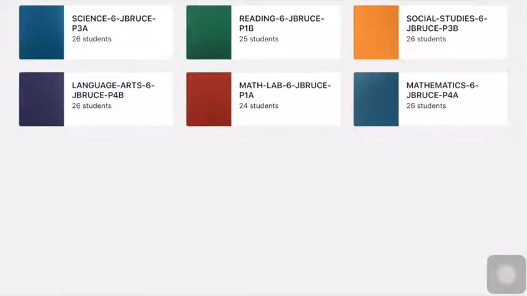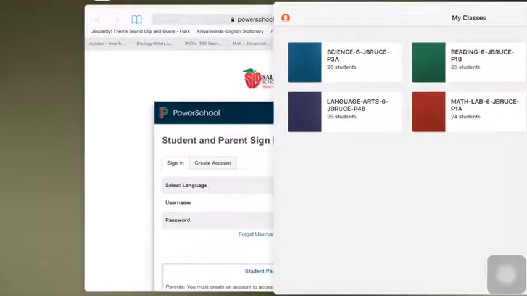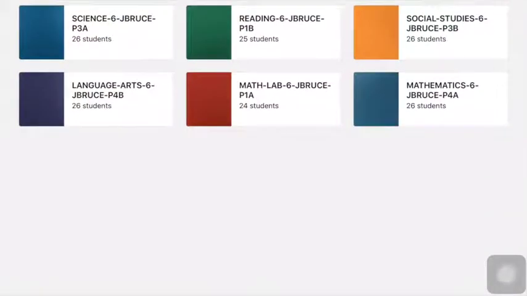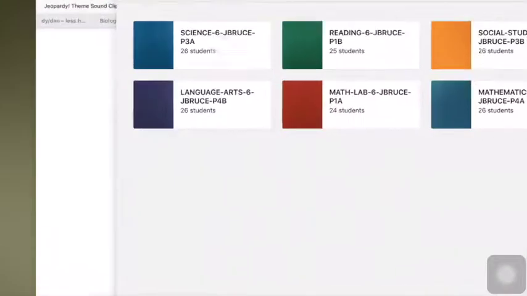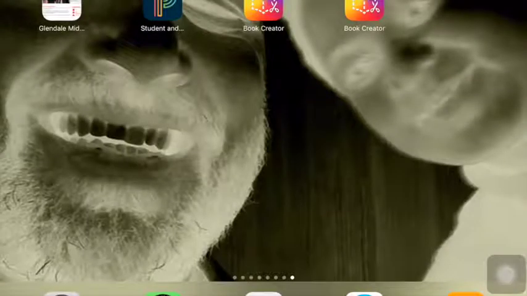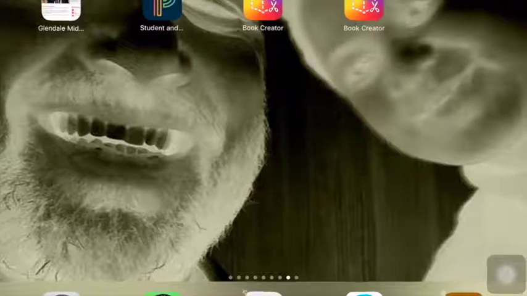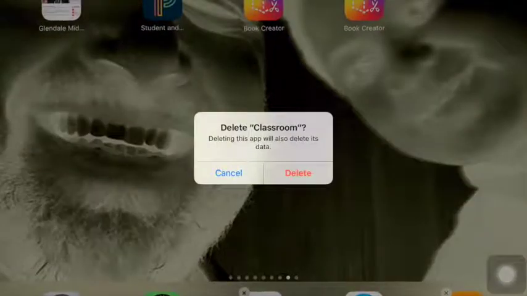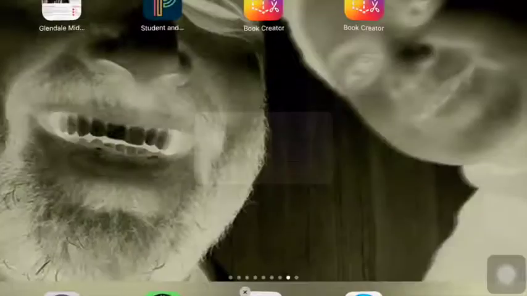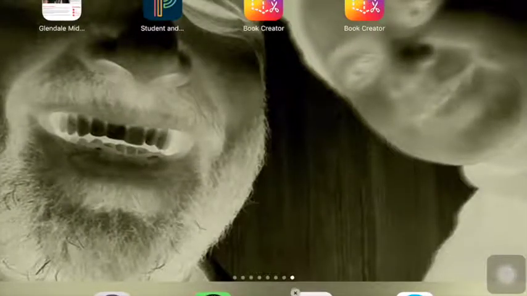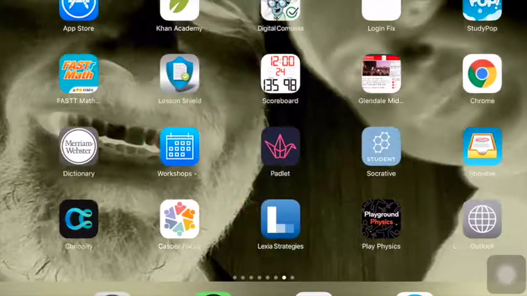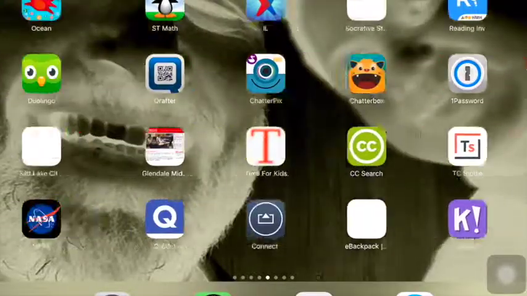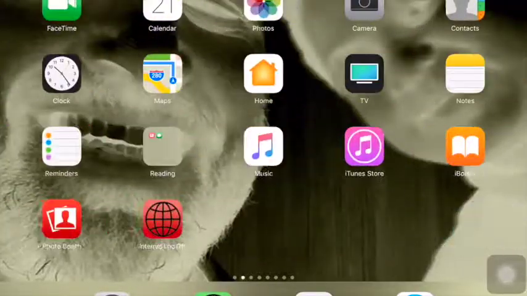If that doesn't work, which sometimes it doesn't, you would go back to your home screen button. Sounds like I'm saying scream, doesn't it? Home screen button. There we go. And you would just press and hold the icon until it wiggled and jiggled, and then you'd close it or exit and delete it. And now you'd click the home screen button again, and you would go back to self-service and reload the app.